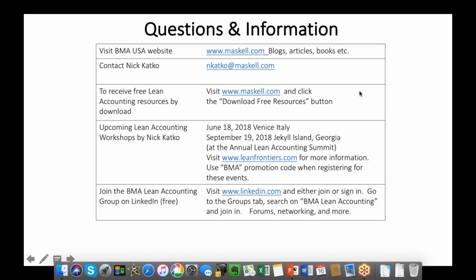Lean accounting is a lean management accounting system. Management accounting systems are not governed by generally accepted accounting principles or international financial reporting standards. That's financial accounting and financial reporting. Management accounting systems are designed by companies for their company to use. So again, we're not talking about changing financial reporting. We're not trying to create a new kind of accounting here. It's primarily management accounting.